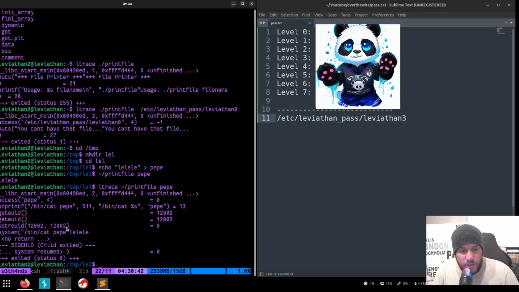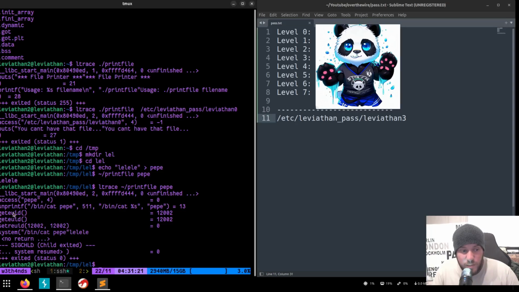And what it actually does, it takes the file, which was what we gave it, and it does snprintf, all this. What this does, it actually takes our file name and concats it here at %s. So we will have bin cat and our file. As we can see, it will write it right here. Imagine this as a buffer, and then it will execute system bin cat file, and the output is lel. Okay, so this is what we'll actually do.